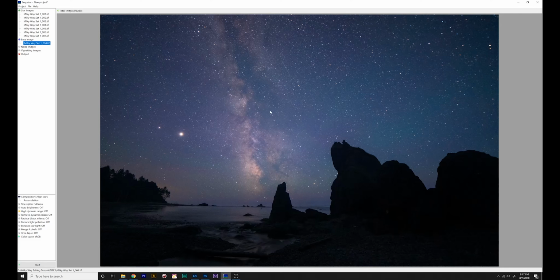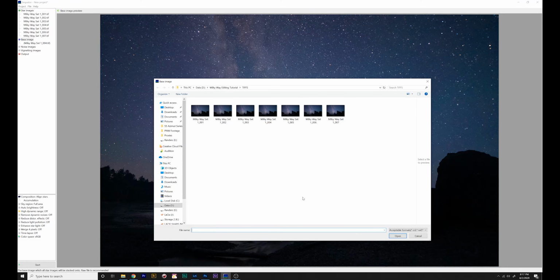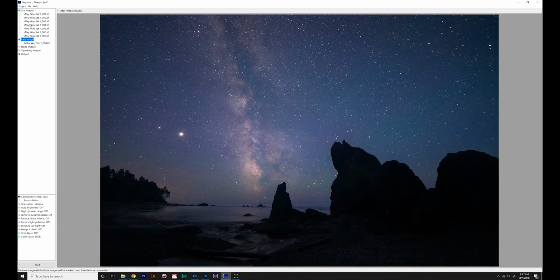And as I mentioned in part 1 of the Milky Way photography tutorial, the Milky Way will be shifting between these shots, but the program luckily will set the base image and align all the Milky Way shots to this one base image that it selects automatically. If for some reason the base image isn't the one that you want, maybe there's some light pollution or something, you can go in here, double click and select a different one. But no big deal. Noise images, vignetting images, I don't really mess with. Vignetting images, you would take a blank photo of a white surface and it'll subtract the vignetting for you there.